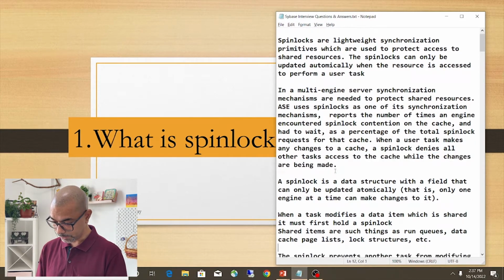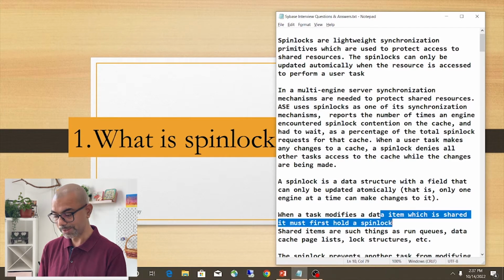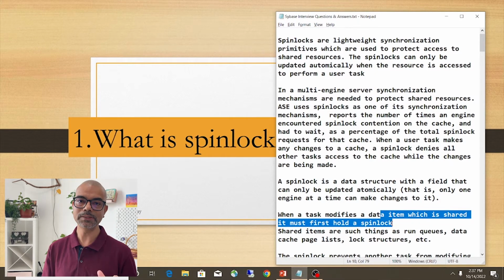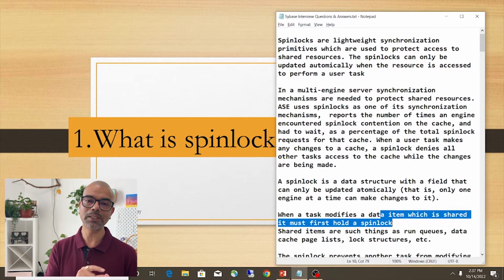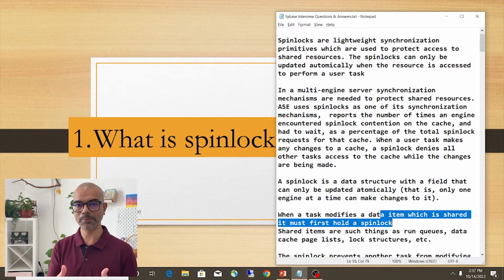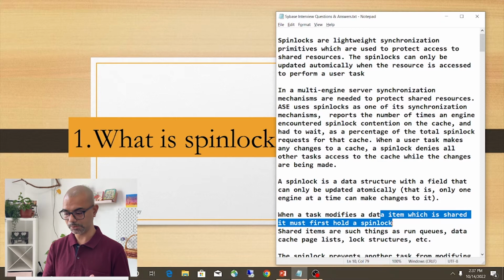And then, as I said, when a task modifies a shared data item, it must first hold a spin lock, but the spin lock is held for a very short period of time. Holding is important, but the release should happen immediately. If it holds for a longer period of time, that's when the issue starts.